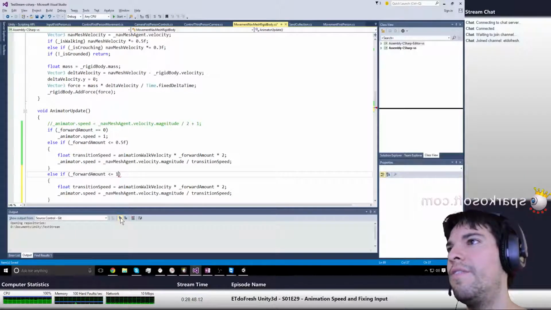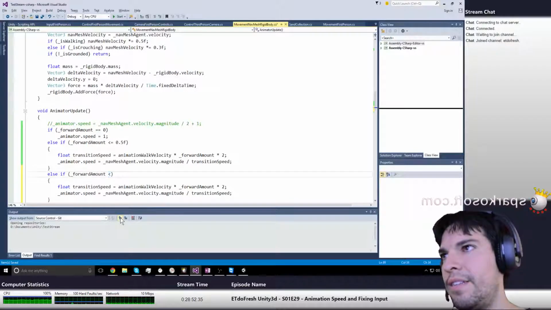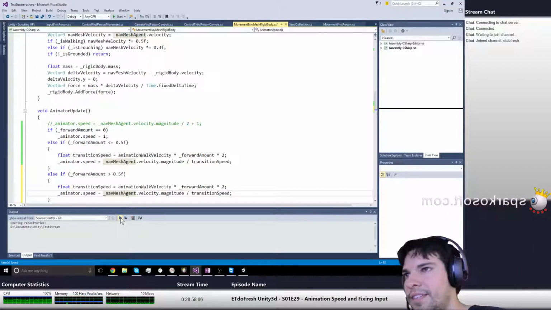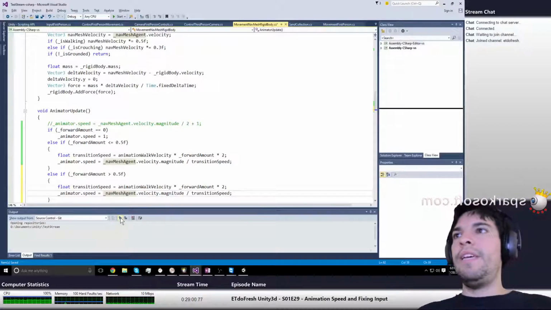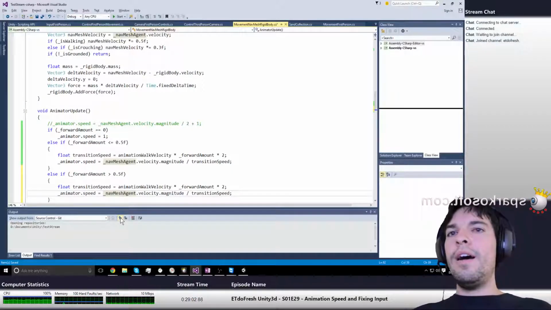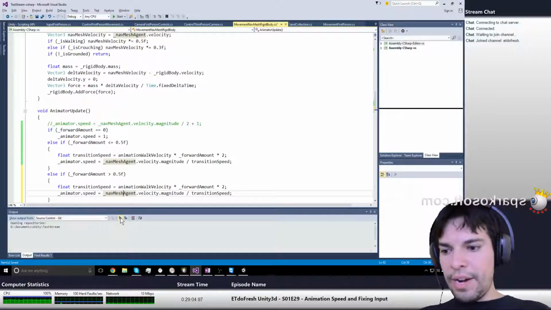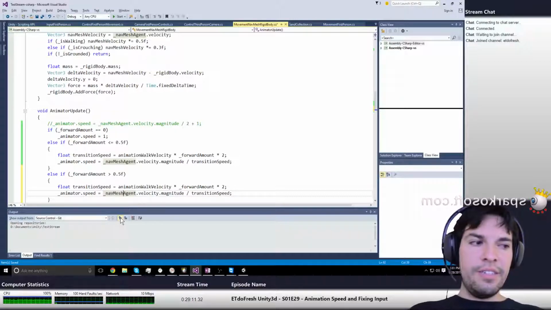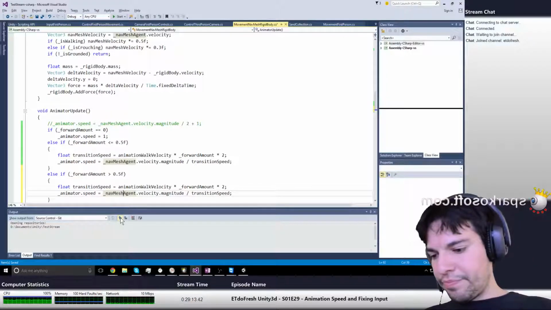So if it's less than or equal to 1, or we'll just say greater than 0.5f, transition speed is going to be now some speed between the running speed and the walking speed.